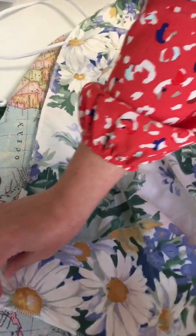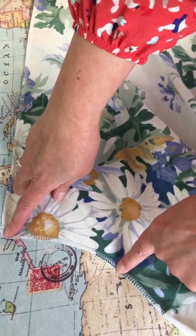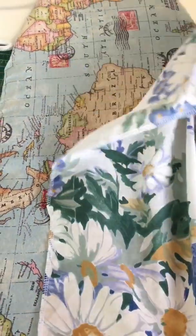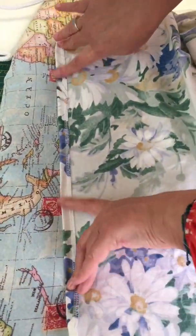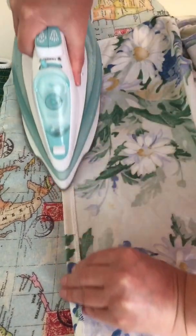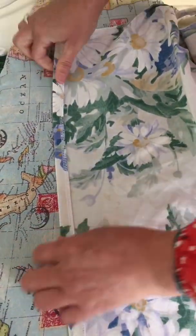I'll show you. This is the front of the garment. This is the neckline here. Now I'm going to bias bind that neckline in a minute to make the ties. So I'm just going to turn this bit. That's the wrong way up because that's the right side. Turn it so it's the wrong sides, and then just turn it over. Again, it's probably about 1.5 centimeters. I'm not really sure, I'm just doing it by eye. And fold it like that all the way around, all the way down the front seam.